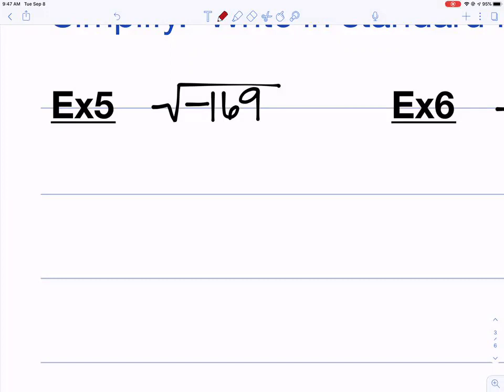Really what should happen here is we should all be sounding like we're voting. What's the square root of a negative? Everybody says i. So I know that the square root of the negative piece is going to be i. Now, let's look at the square root of the 169 piece. It's going to be 13. So we have times 13. Can you do just 13i? Can I rewrite that in a way that just feels better? 13i. Absolutely. So always, the square root of a negative is i.